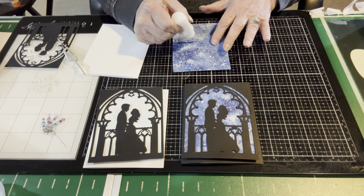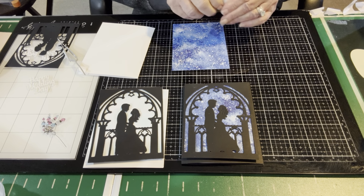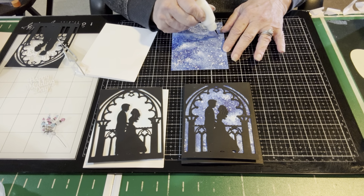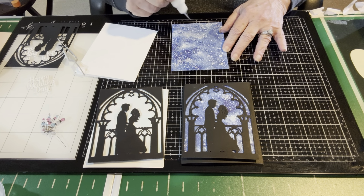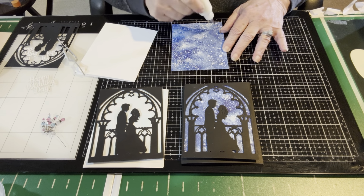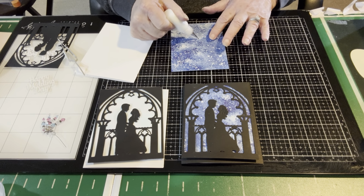I believe you can email her and get those products at any time, and she will actually put it together with your own favorite colors and even your own favorite little dangle. She added a dangle and said, you know, what do I like? And I asked her to put on a star, and that's exactly what she did. She put on a star.